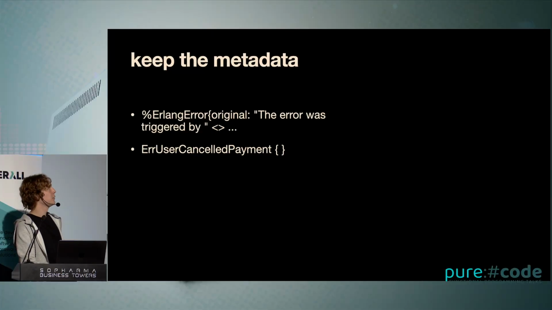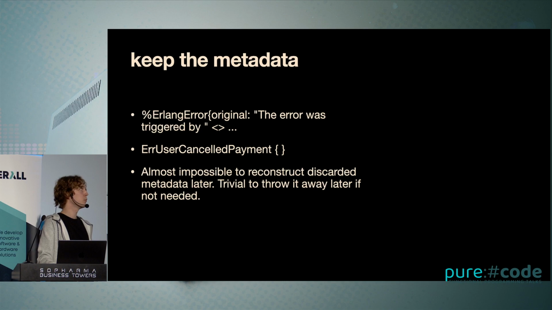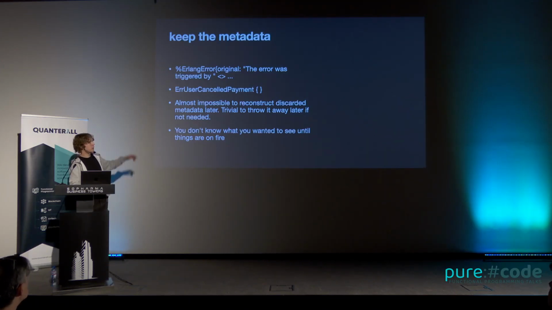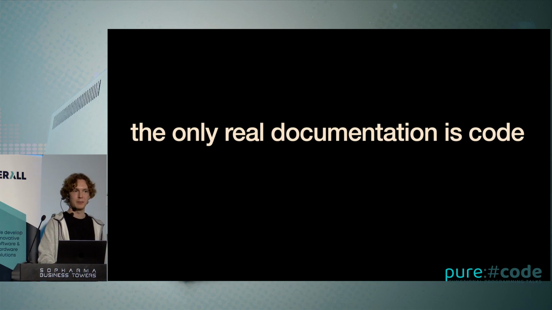And the same thing here. You have a tag, but there's no metadata. I want the metadata. I need to know what user, what payment, what happened. It's basically impossible to reconstruct this data later if you threw it away, so just keep it around. You usually don't know what you wanted to see until something is actually on fire. When you actually see that crash, that's when you know what data you want to see. So the only real documentation is code, and throwing away metadata is a premature optimization.